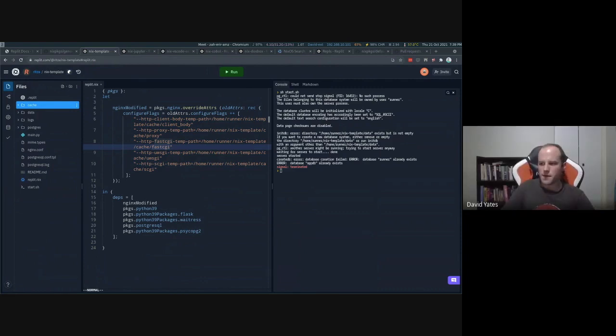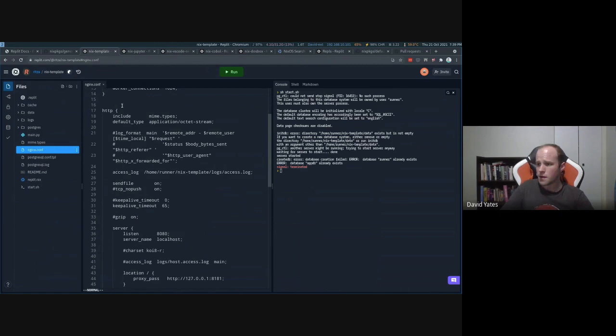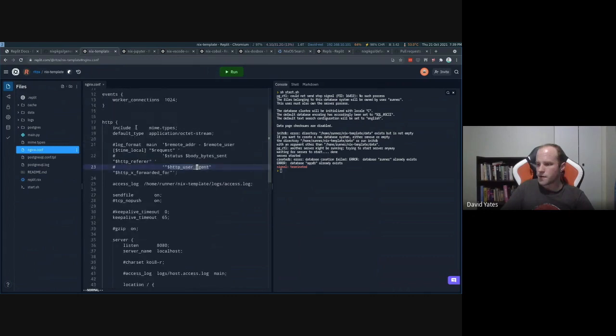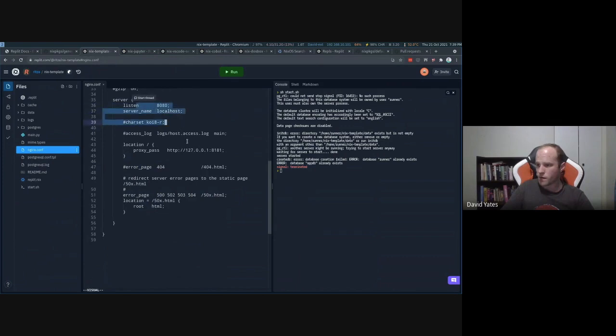Okay, so the main benefit that Nginx gives you is that you can run different things. We didn't quite get the time for that in this tutorial, but if we take a look at the Nginx configuration file, here is where we've got our HTTP block and then our server block. At the moment, this configures a proxy pass for our Flask app.